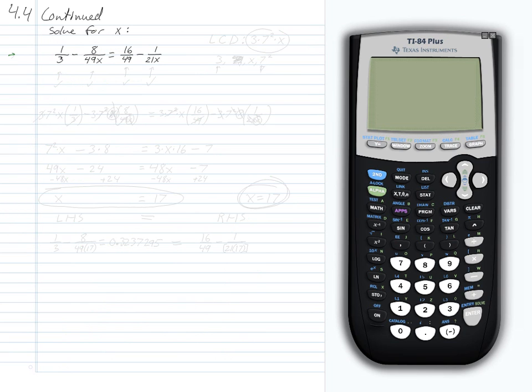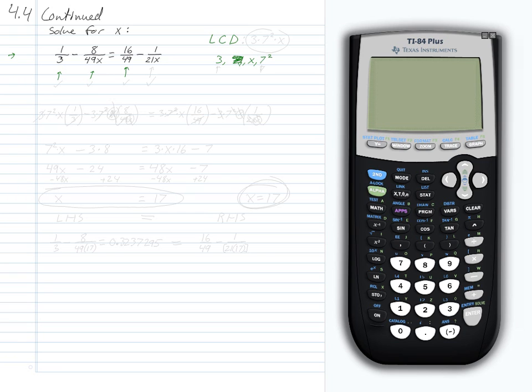Okay, here we see another rational equation, and we would like to clear the fractions. This is just a mess of an equation as is. So let's determine what the LCD is. So I'm looking through, and in my first term I see I have a 3 in the denominator. Here in the second term, 49 and x are both factors. So really, what is 49? That's 7 times 7. Let me write that in its factored form. That's 7 squared.